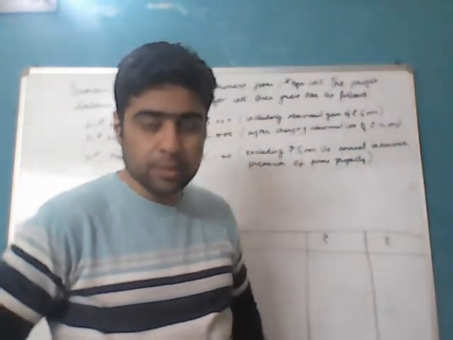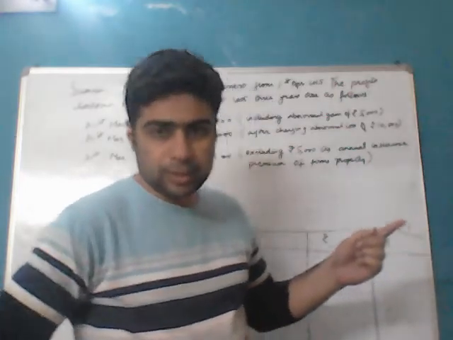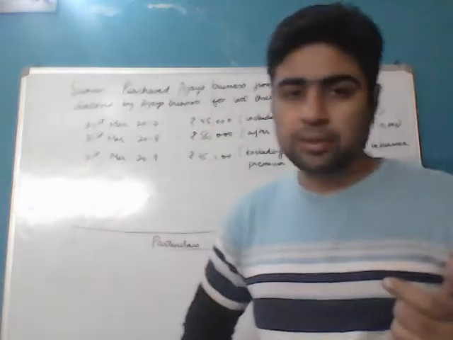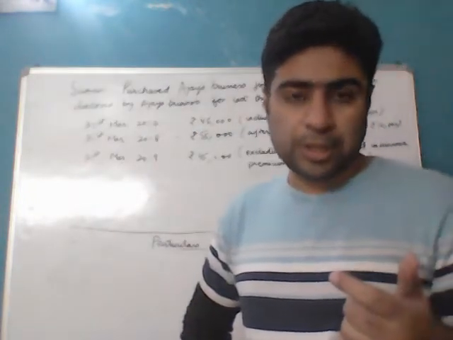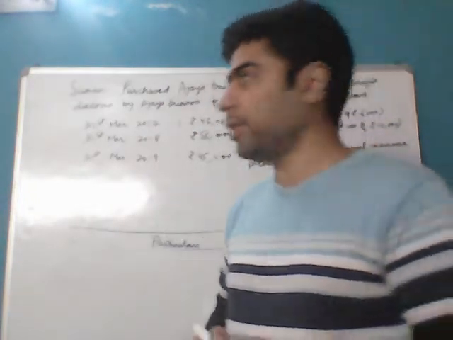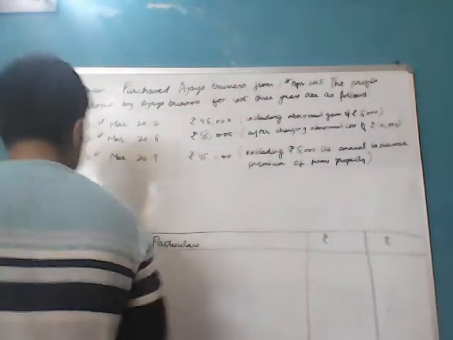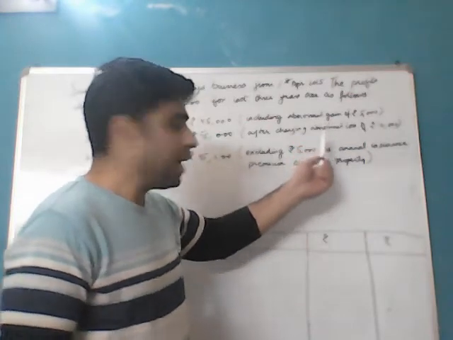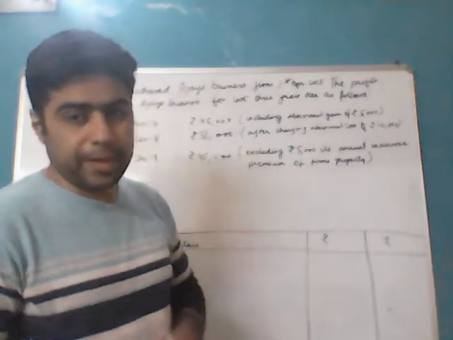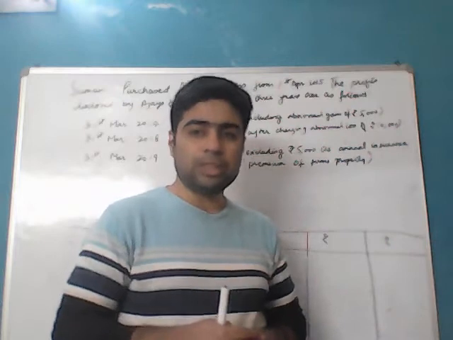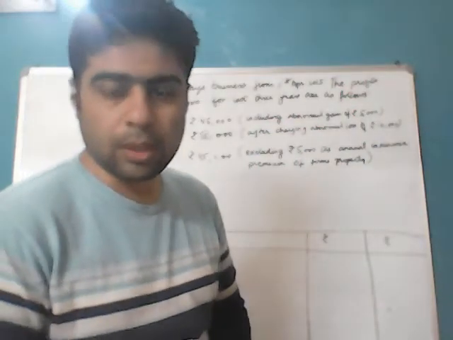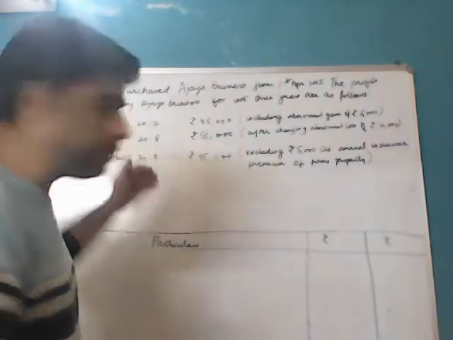Today we will discuss abnormal income, abnormal profits, and abnormal losses, and we'll be using an example. We'll be discussing this with the help of a numerical on goodwill, and how the concept of abnormal gain and abnormal loss can be applied in order to arrive at the value of goodwill. So, for that, let's go through this question first and we'll move ahead.